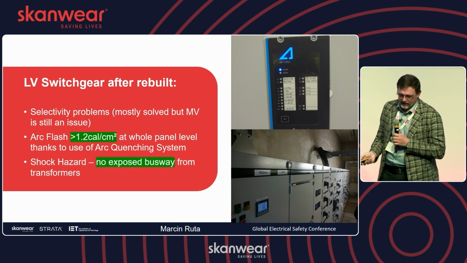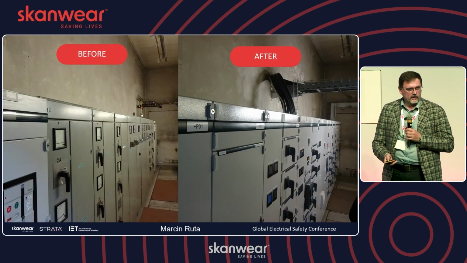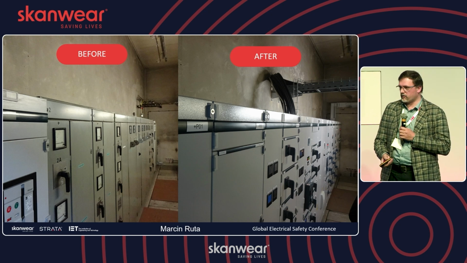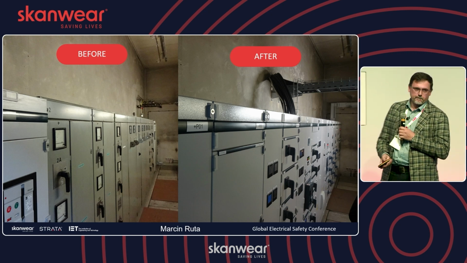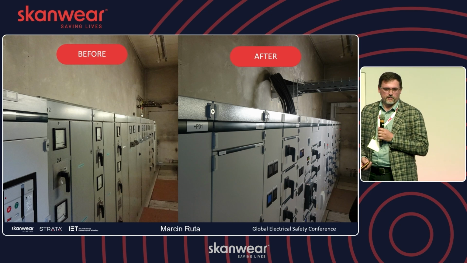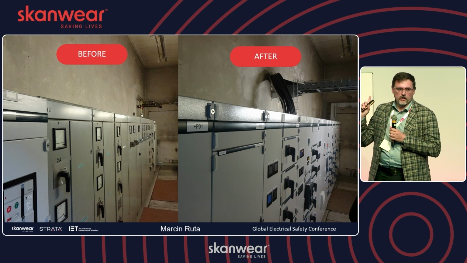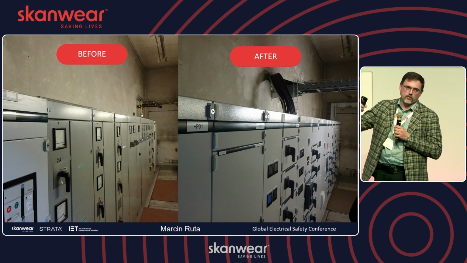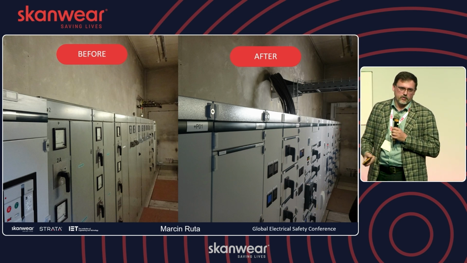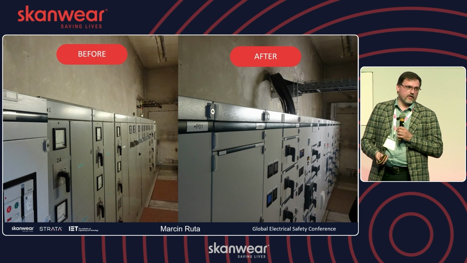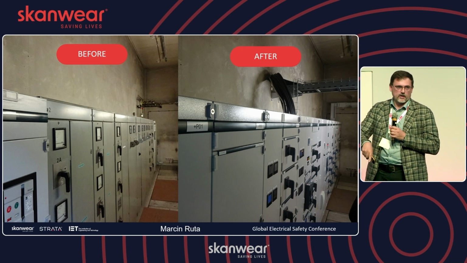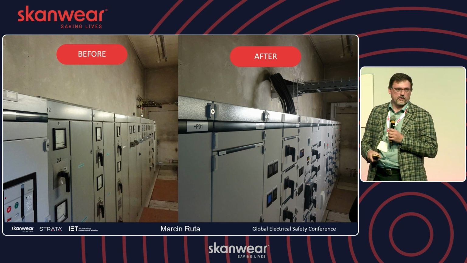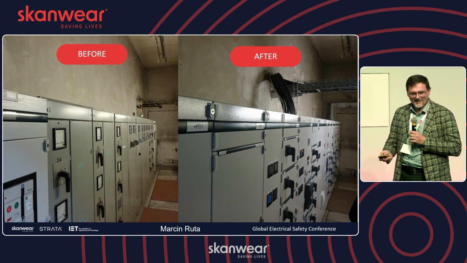And if you look at it from side to side, there is no big difference from outside. If someone doesn't really know what's happening, it's almost the same. But there is a big difference inside, and a big difference in how it works. And because of the arc quenching system, we also have communication between low voltage and medium voltage breakers, so we can intentionally trip it. We were able to reduce everything significantly. This is one of two sites where we got the whole site below 1.2 except medium voltage, which is quite nice for them.